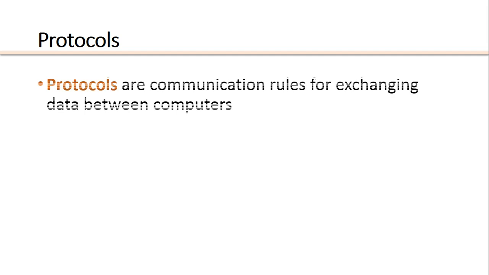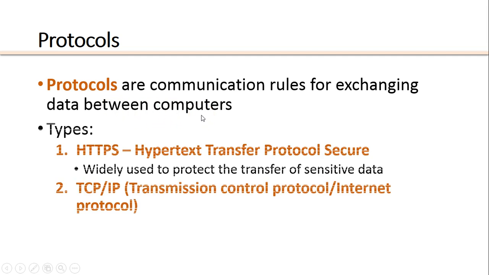Next, let's look into what is protocol. Protocols are communication rules for exchanging data between computers. There are two types of protocol in this video that we want to see. The first one is HTTPS, which stands for Hypertext Transfer Protocol Secure. It's widely used to protect the transfer of sensitive data, normally used in online banking.